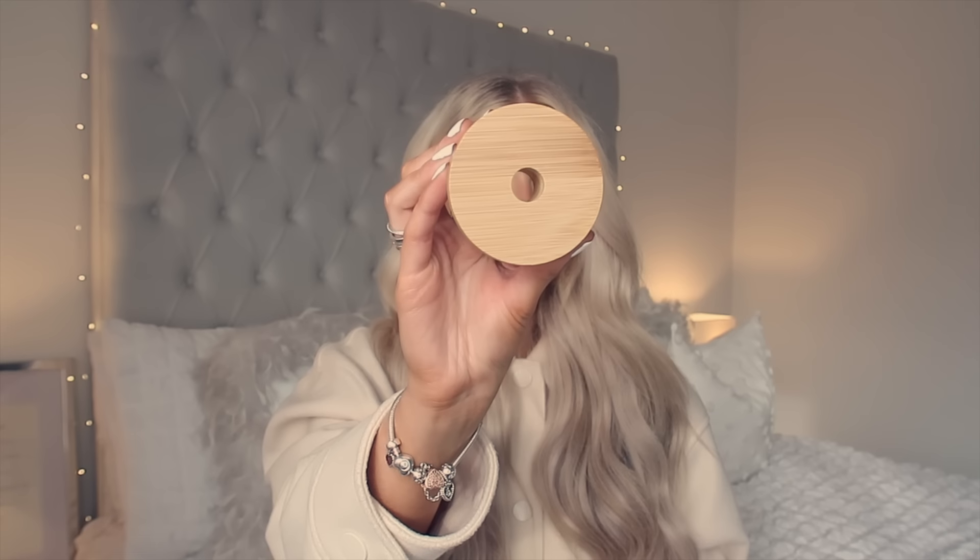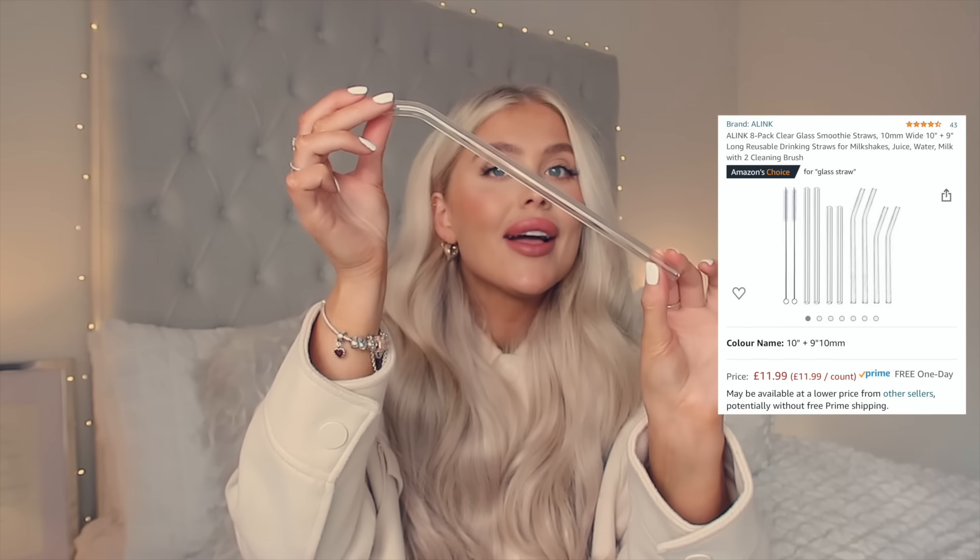So the lids are just like this. Let me tell you the struggle of finding a lid to fit — I'll link the exact ones I got below. The video I got the inspo from was a TikTok and she had these beautiful slim jars with these lids, and I stupidly thought any lid would fit — it doesn't. These are called wide-mouth lids. I feel like they look so much cuter with just a wooden lid, and I also bought glass straws which are so nice to drink out of and look really pretty.